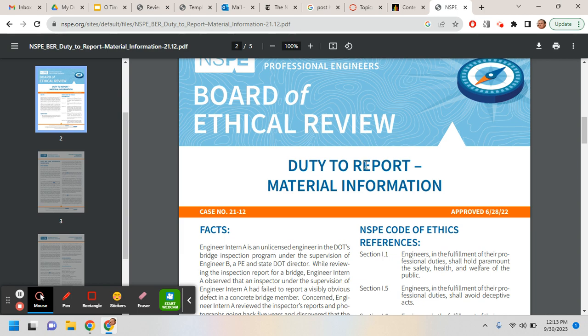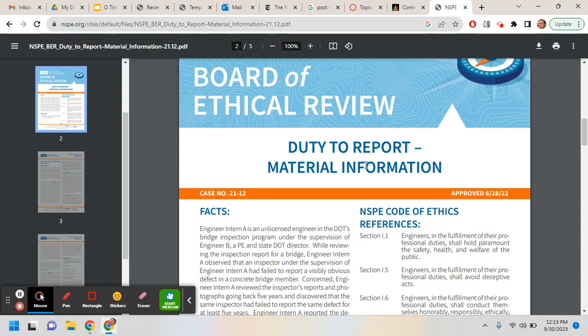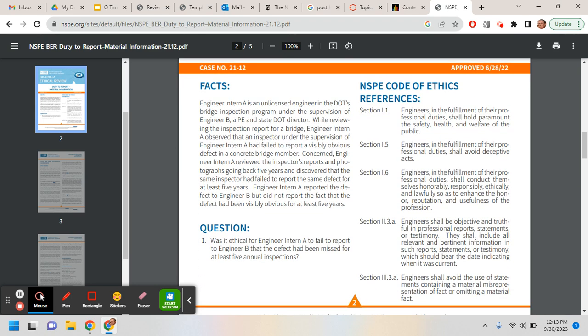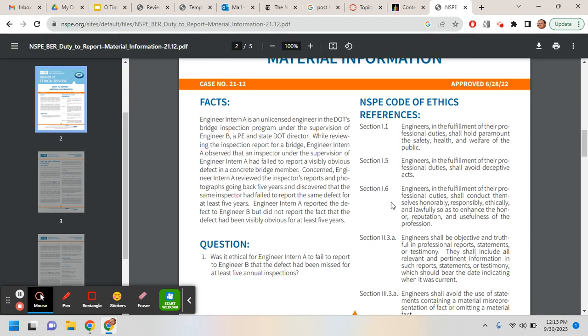As far as preparing for the brief quiz that we take in the beginning of class, I think you should just have a general sense of what the case is about in terms of the facts. You should have a general sense of what the ethical question raised is. As far as what parts of the code are relevant, they may mention, it looks like, a half dozen parts of the code. There's usually one part that's most prominent. You should have a sense of what part of the code is in play.